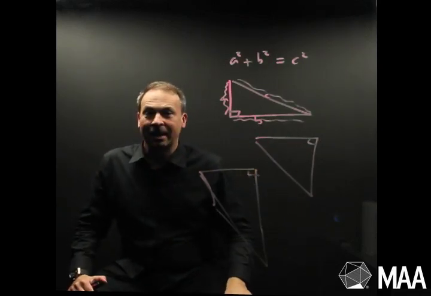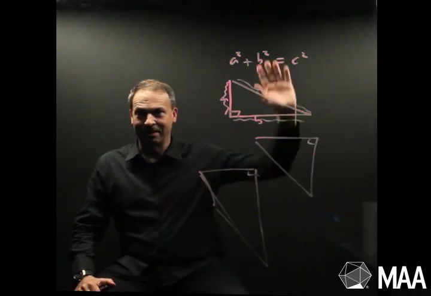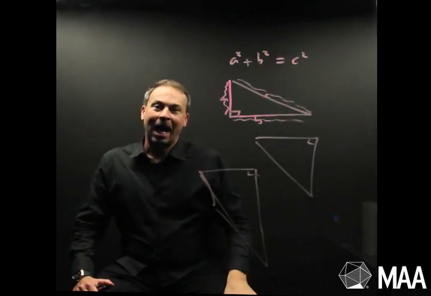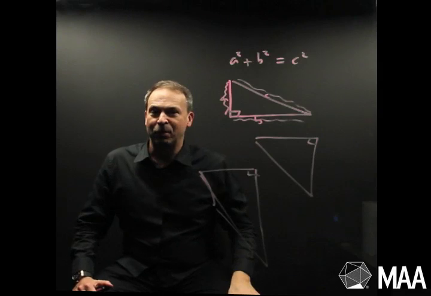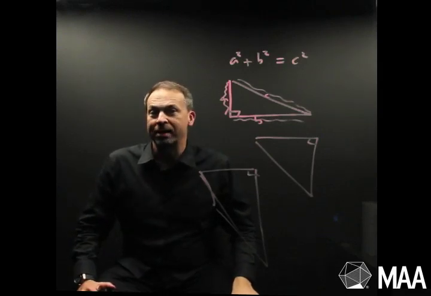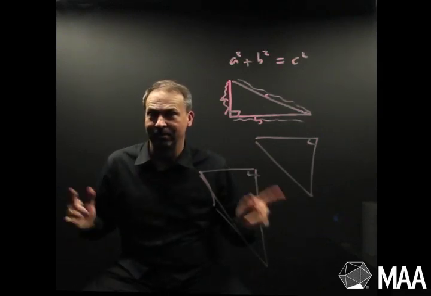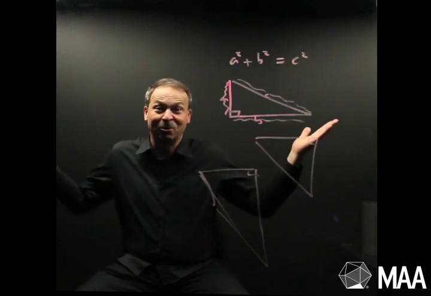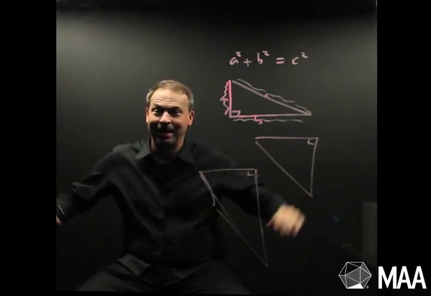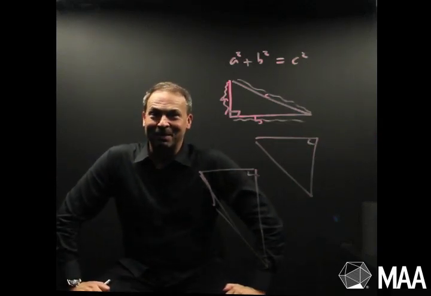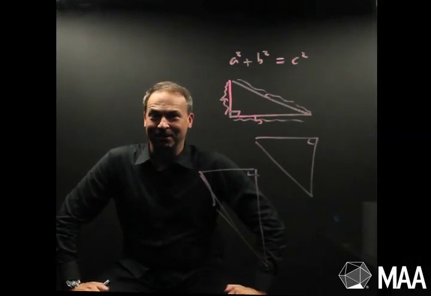But I did ask my teacher the second concern I had. I raised my hand and said, excuse me, how do we know that this didn't happen to work as a coincidence 111 times in a row? So 37 kids, three examples each. How do I know that this wasn't pure coincidence? And guess what my teacher said to me then? Go back and draw another three triangles.